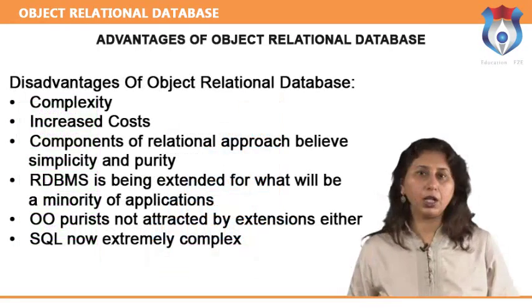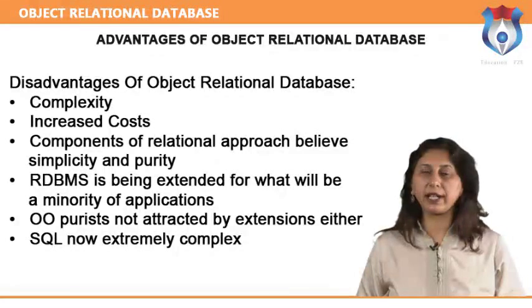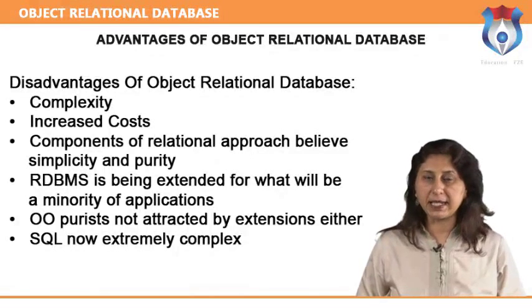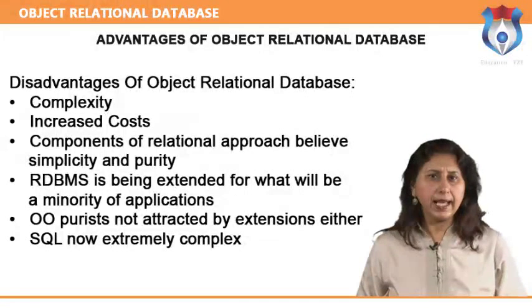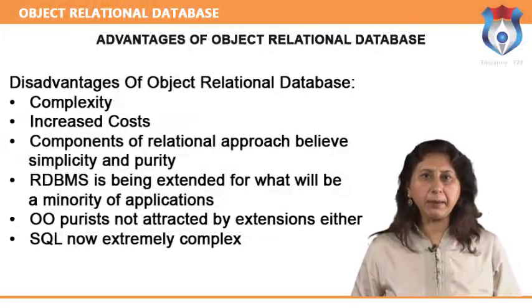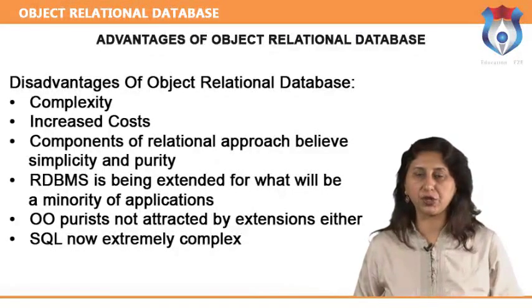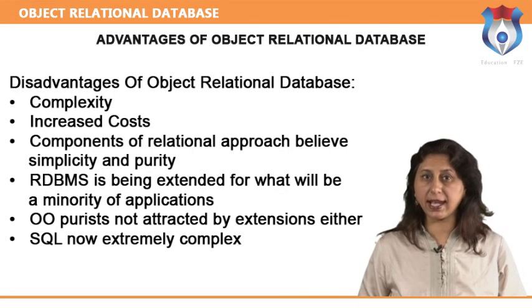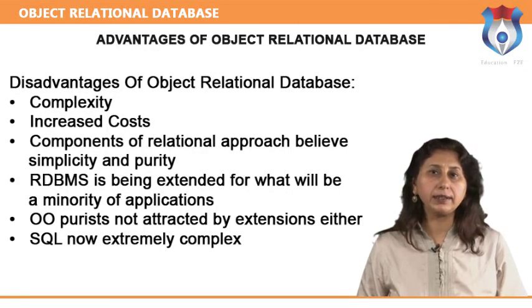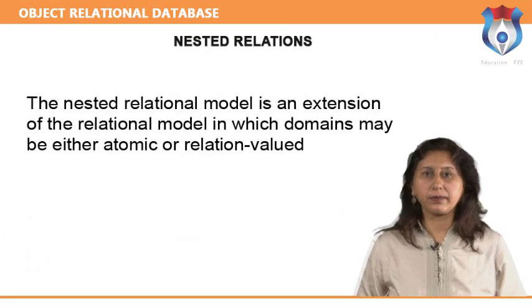Disadvantages: complexity and increased costs. Components of the relational approach believe the simplicity and purity of the relational model are lost. Some believe RDBMS is being extended for what will be a minority of applications. OO purists are not attracted by the extensions either. SQL is now extremely complex. Nested relations.